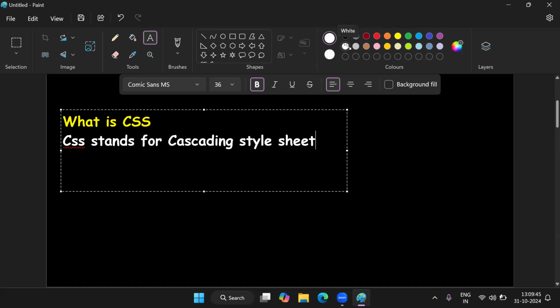But what exactly is this CSS? CSS is called a styling language. What can we do with this language? That is what we need to understand, the purpose of CSS.